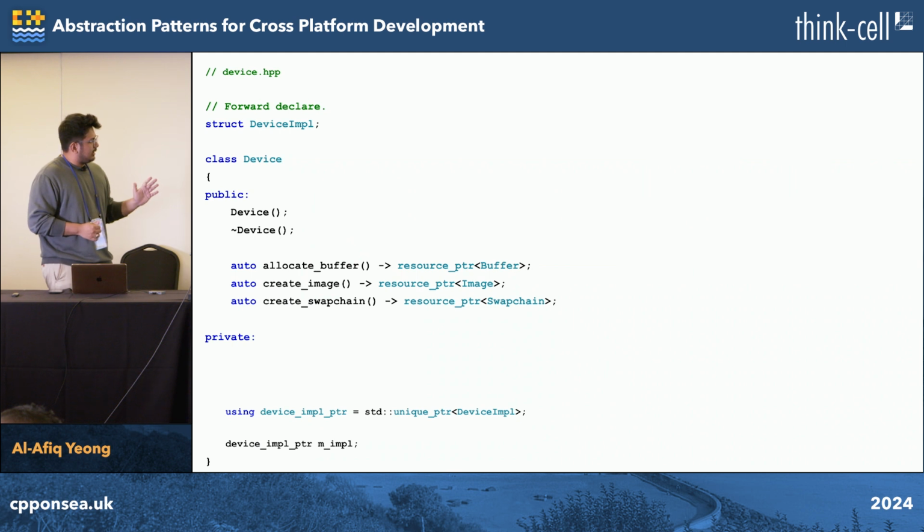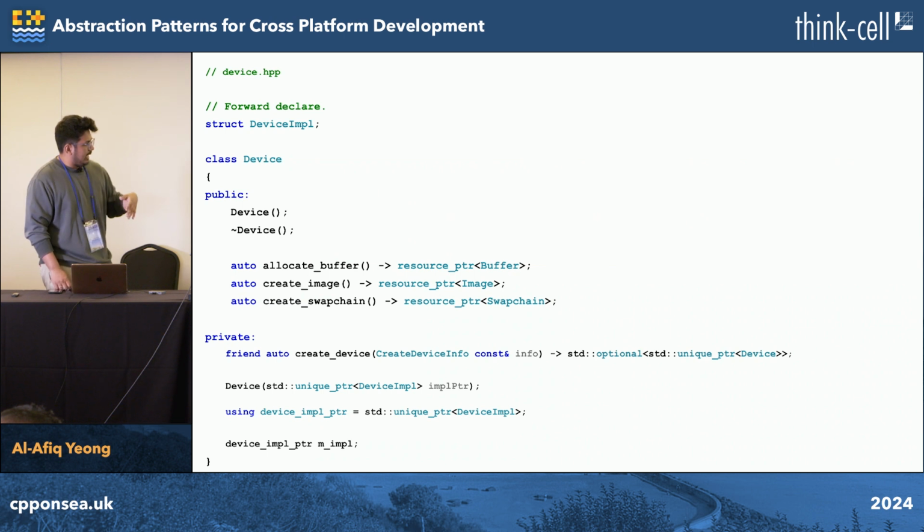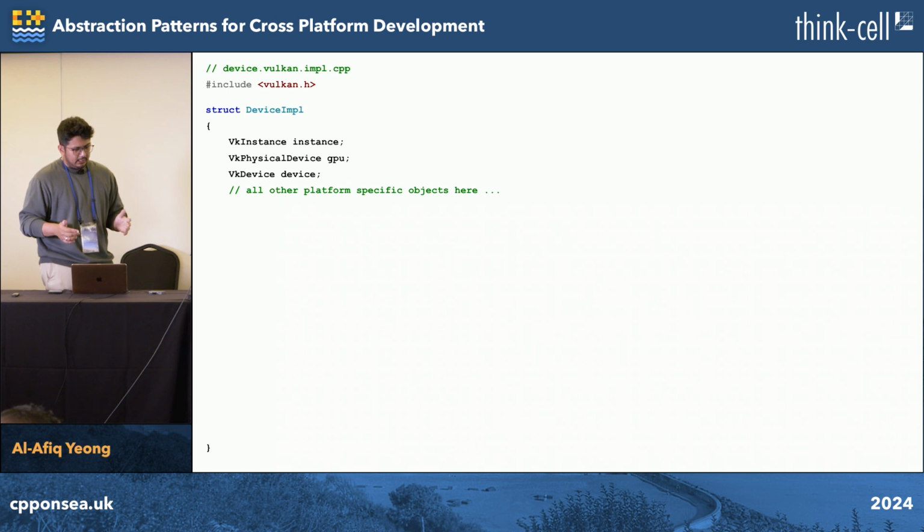Now, notice that there is no way for us to assign the pointer. We can introduce a new constructor in the public segment, but when we do that, it basically enables users of our library to instantiate the object again, create the object again when it has already been constructed. So to avoid that, the choice that I went with is to declare the constructor in the private scope and introduce a friend function. And then for each platform, we introduce a source file, right?